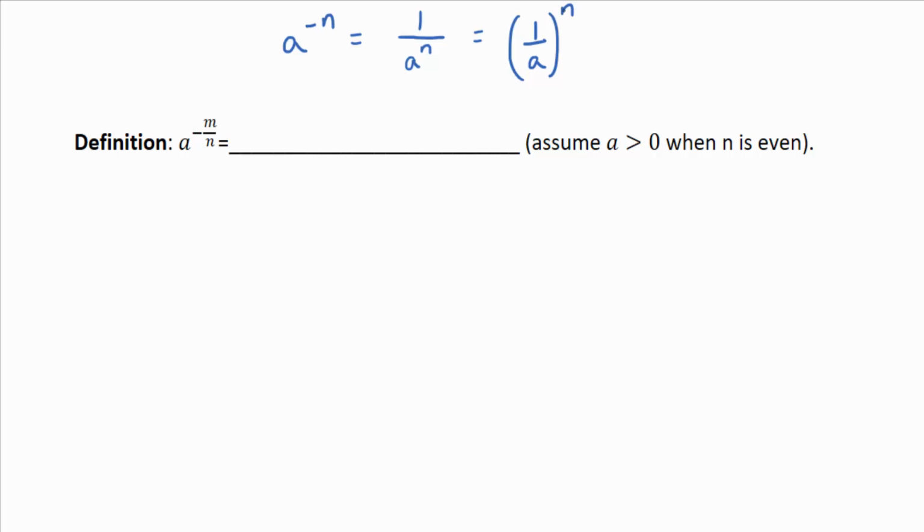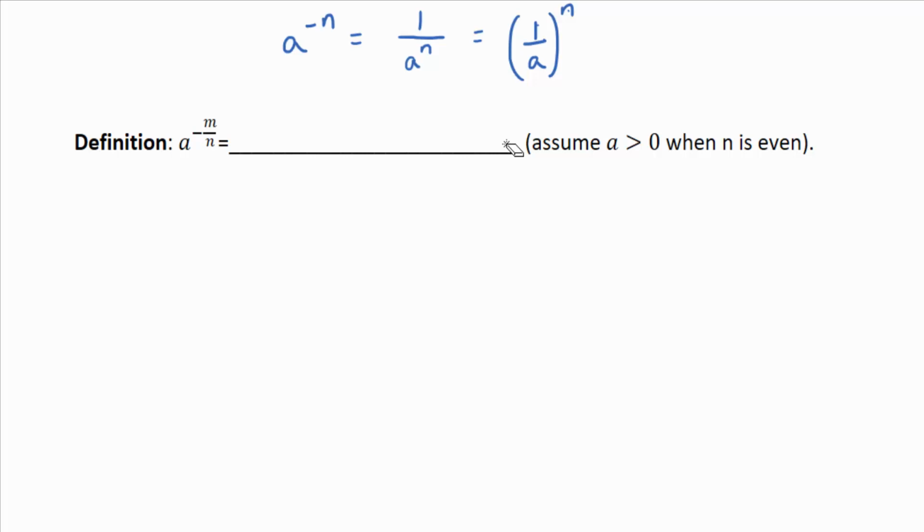You guys see why? Because of that rule of exponents that says the exponent splits up over division. So you could think of this 1 as 1 to the n. You can think of 1 as 1 to the anything, and then go backwards from that property that you know. The exponent splits up over division and multiplication. This is division, so 1 to the n over a to the n. So it's important to realize that in certain situations you may want to write it as 1 over a to the n, and in other situations, 1 over a, the whole thing to the n. They're equivalent.